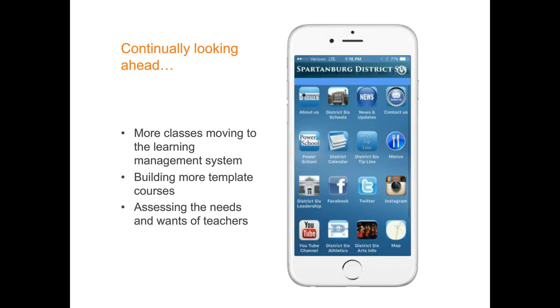I think, like I said, we can attribute that to the fact that these template courses that we're building inside of It's Learning within our management system, that we're coining and building at our District 6 universities with teachers, with relevancy, and the fact that they can go back and then use it in their classroom has been a tremendous asset to this actual increased usage in our classrooms.